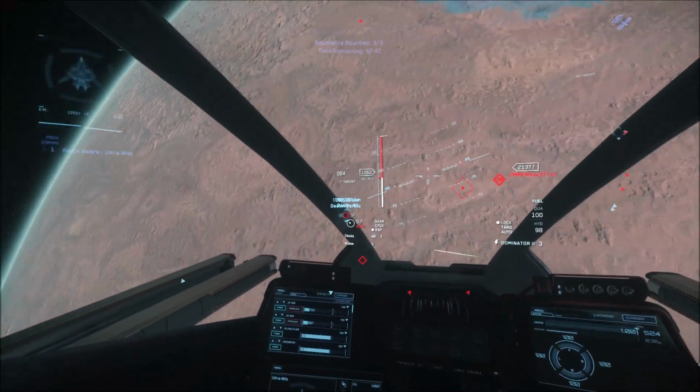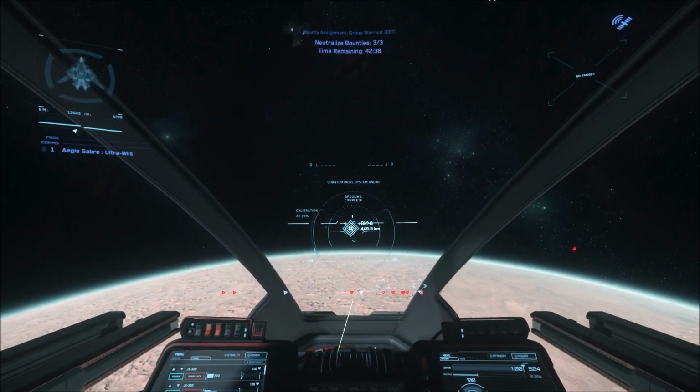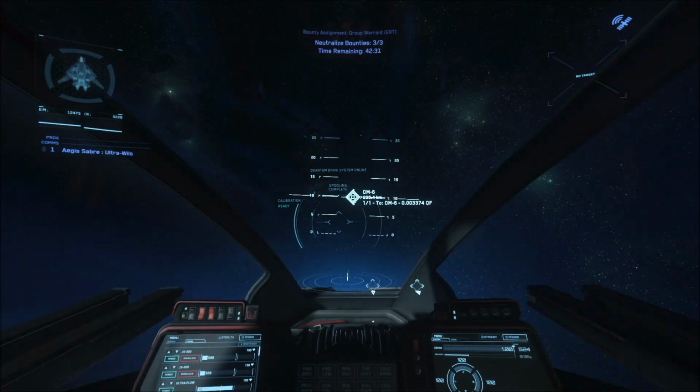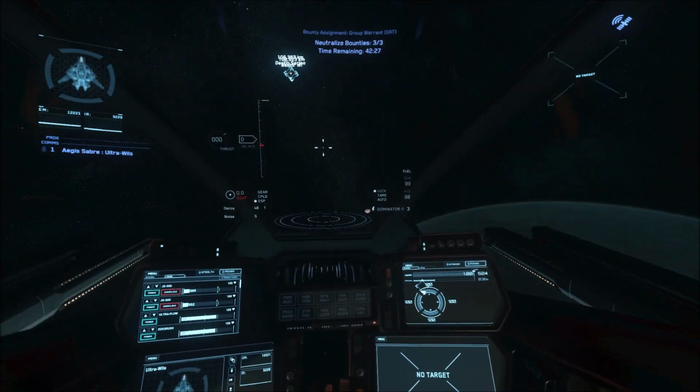In terms of the Aegis Sabre, just a few points I would like to make. The Aegis Sabre costs about 2 million, so it is more on the expensive side. For that price, you can get a Vanguard, which is in my opinion the best fighter ship currently in game, especially against PvE targets.